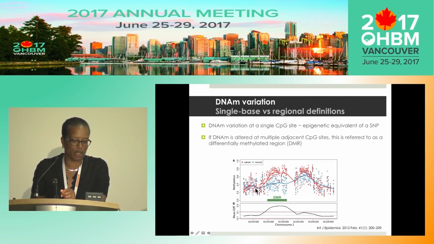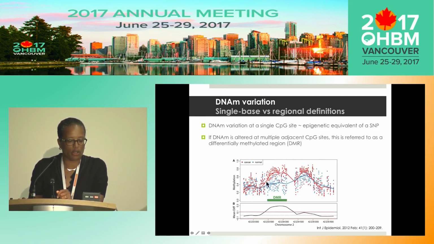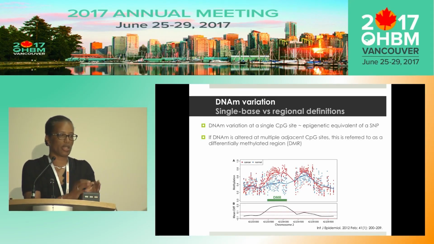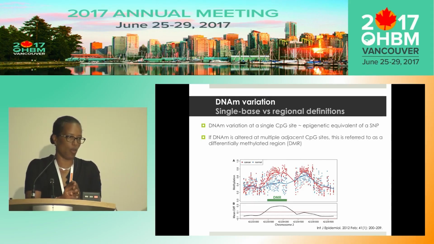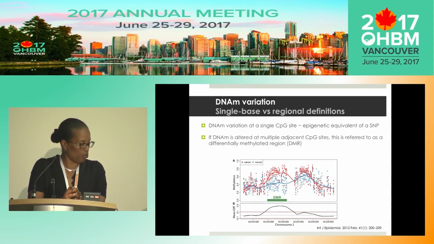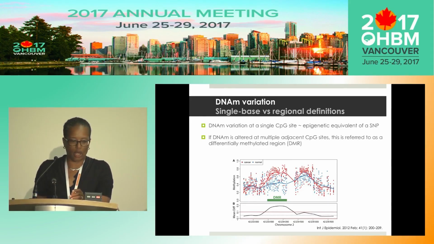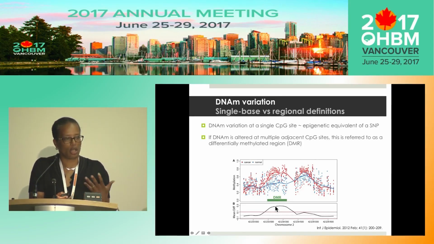to identify regions, instead of individual loci, that are differentially methylated in the genome. And you can see here a comparison between a normal cell and a cancer cell DNA methylation profile in those two groups. Here we identify a region that really shows that the cancer cells are more methylated in these particular regions. So again, you can do the EWAS studies taking single positions as input for your association studies, but also considering strategies to try to detect regions of methylation that are, in principle, more biologically meaningful.